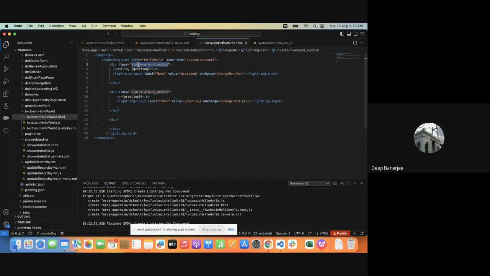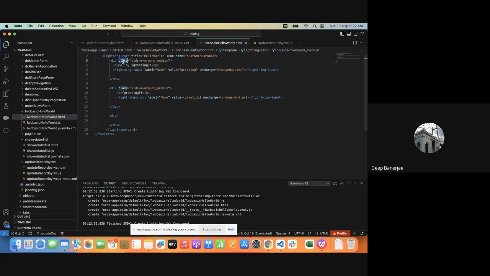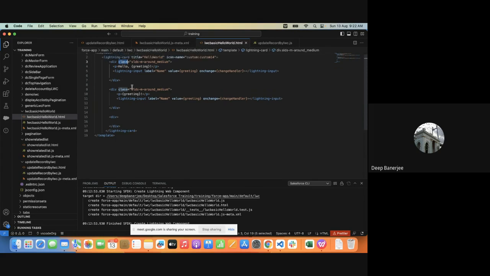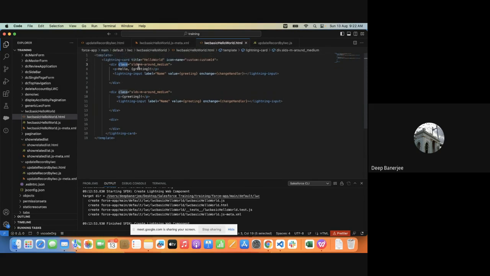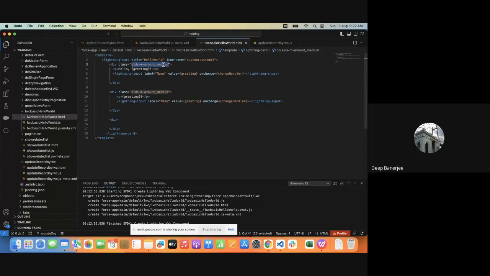This is a standard. What we are doing is just putting this particular tag in a class parameter. That means that section will take the look and feel parameters from this particular CSS part. Automatically it will take, we don't have to mention the margin, we don't have to mention how it will look like, every CSS part you don't have to define. Automatically the inbuilt CSS it will take from this particular syntax.